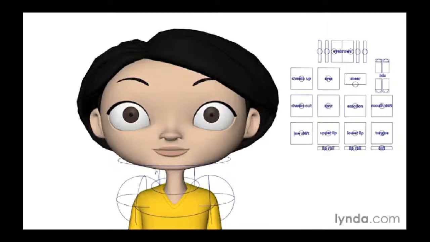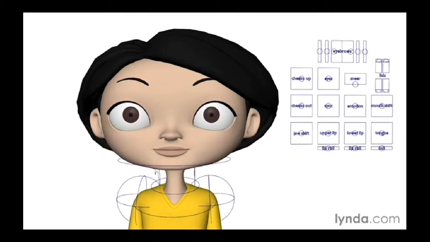Let's take a look at the eyes and how they affect character emotion. Now the eyes are critical to your animation because the eyes communicate a lot of information to the audience. We're naturally drawn to the eyes and we're always looking at them. So we need to pay special attention to our character's eye direction as well as the eye shape.